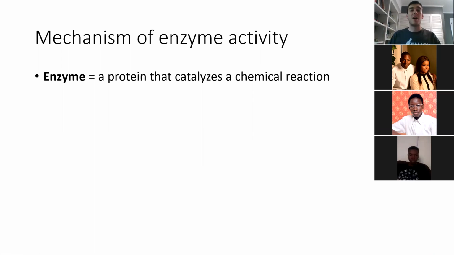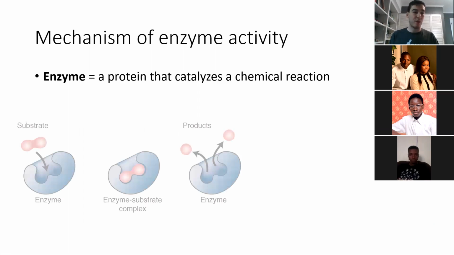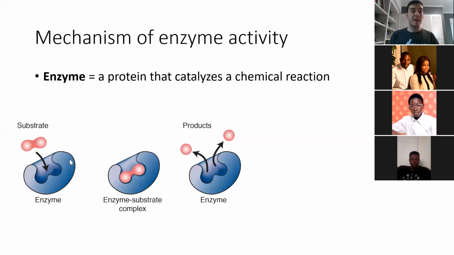Now some proteins are structural or have other roles, but when we're talking about metabolism, the type of protein we really care about is called enzymes. So you've probably heard this word before. Essentially an enzyme is just a type of protein that catalyzes a chemical reaction. Here's a diagram of what that might look like. You have your enzyme, and it's folded in a certain way, and based on the shape of its folding, a certain substrate molecule can fit into this pocket. And then once it's in there, the enzyme can enable a certain chemical reaction to happen.